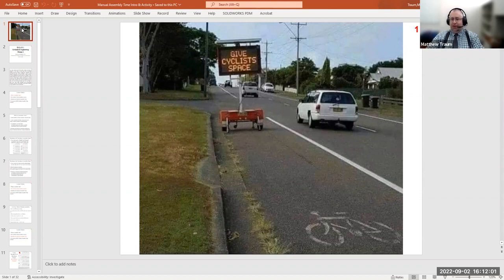And this is yet another one of those examples where you can sort of see what's going on here. The sign is meant to keep bicyclists safe, and yet whoever placed it placed it in a way that puts them at greater risk. And so, yet another design fail. Anyway, I'll let you guys ponder that for a second as I transition to the next slide.